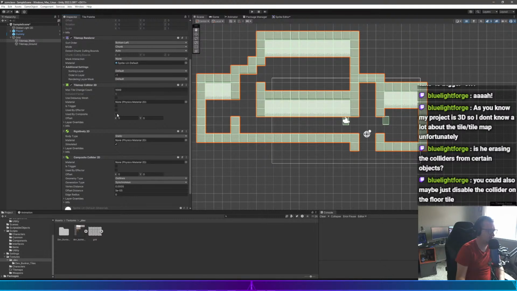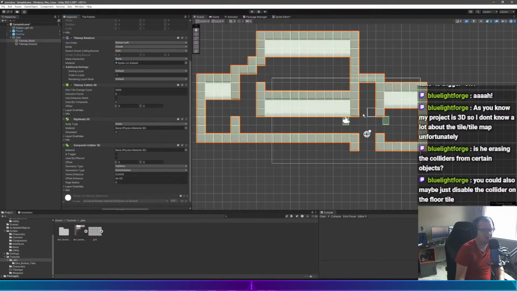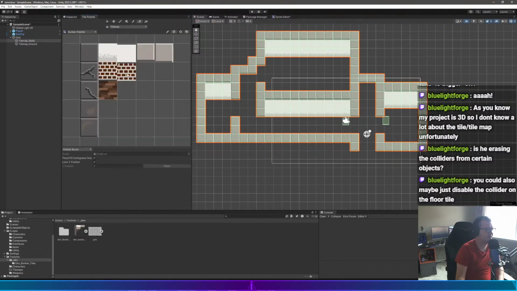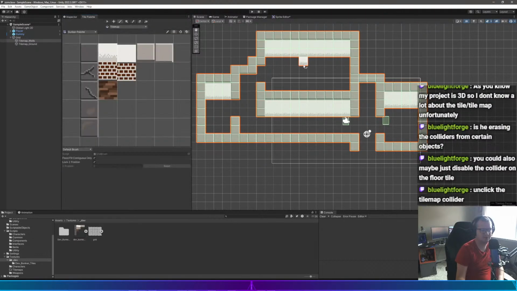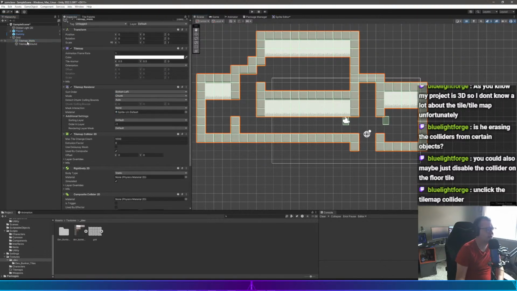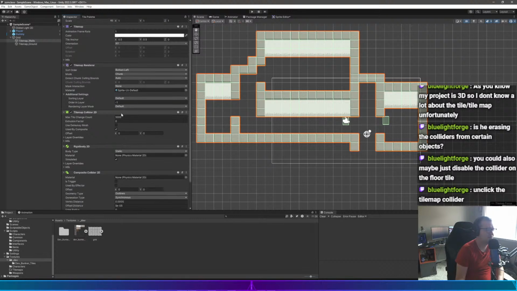Composite collider. Use composite. I wonder how that gets weird if I... Seems fine. Unclick the tile map collider. So the problem is the collider is on this layer.